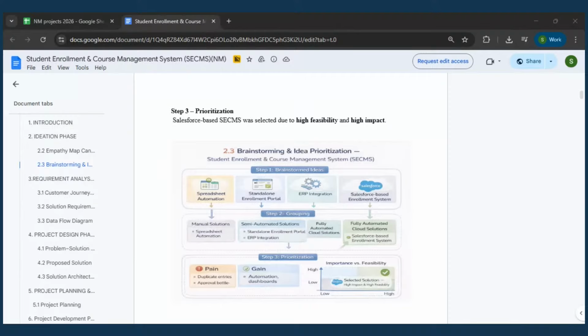This is a group project, and each team must build a single project in Salesforce using their team members' names. You can do it with your team members.